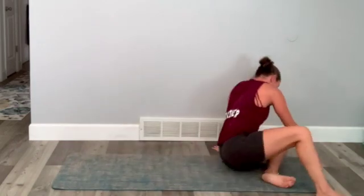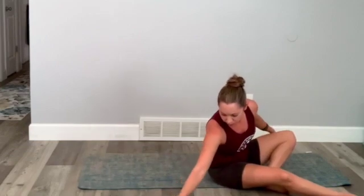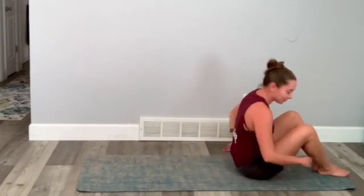Woo-wee! Alright, so gluteus maximus is next. We're going to be in a bridge position for a really long time. Ideally, never let your rear end touch the ground. That is your challenge. All right, ready?